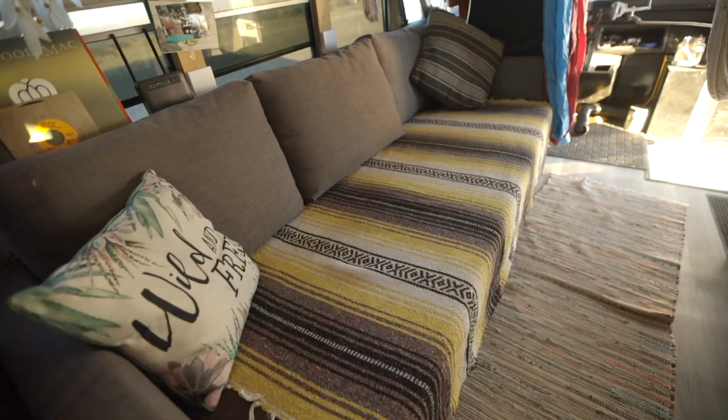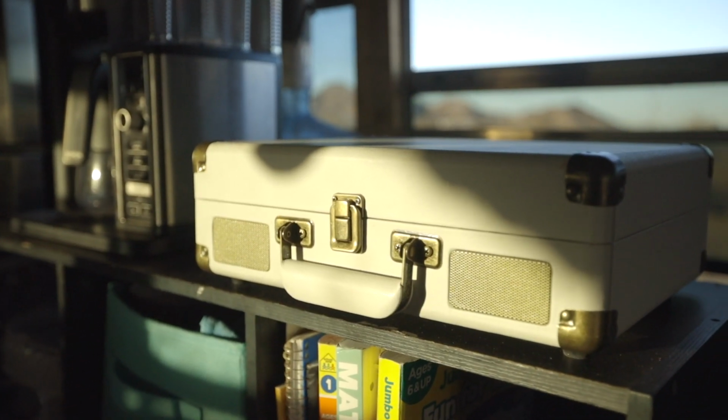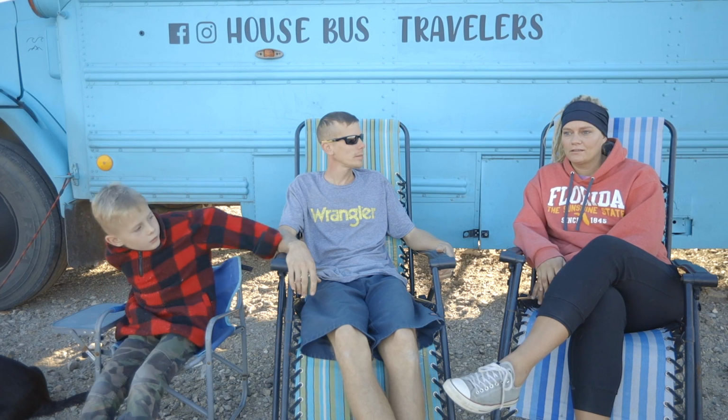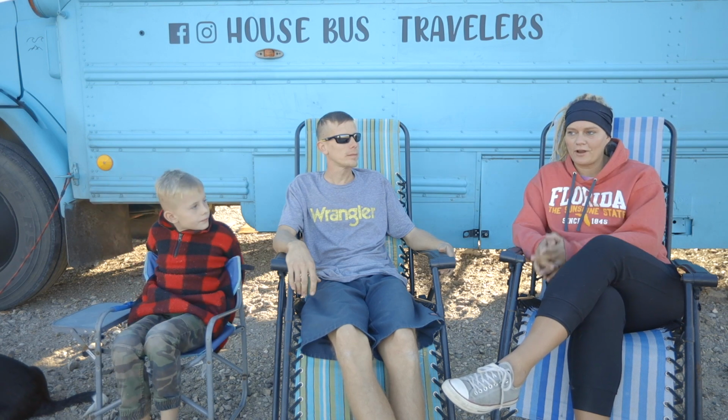We live in a bus because we were sick of the 9-to-5 corporate America, and you have a different backyard a lot. So that's been nice, to be able to explore. I didn't travel growing up a lot, and so I wanted to see the whole country. And this is the best way that I found, without just flying places and seeing that city and the normal traveling. I wanted to see all the nooks and crannies.